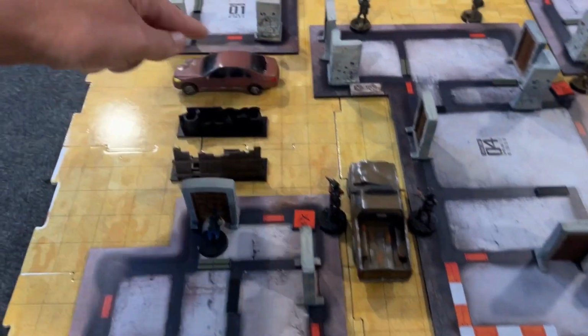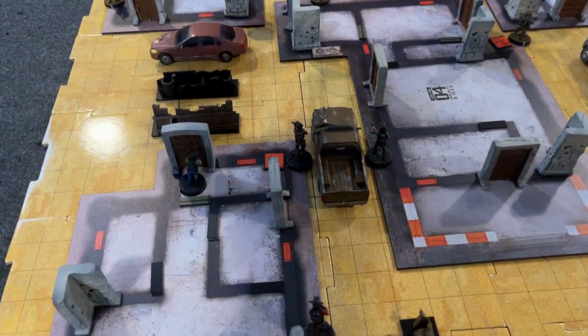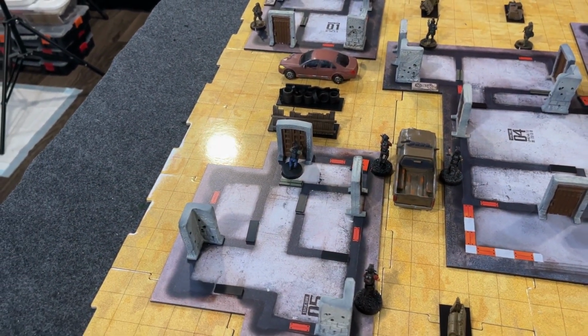So this guy's covering this door in that corner. Yes, brought that guy up. This guy's covering the alleyway for the guy down there. I got a guy who could open that door, and I can take that.